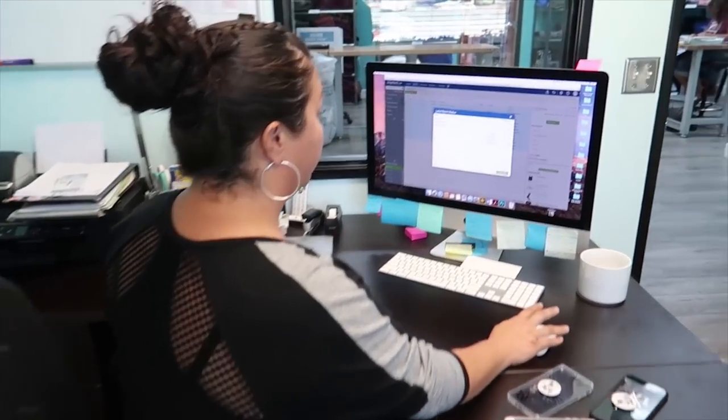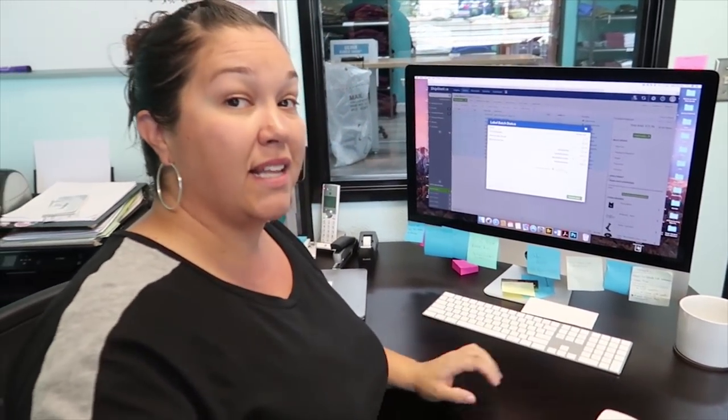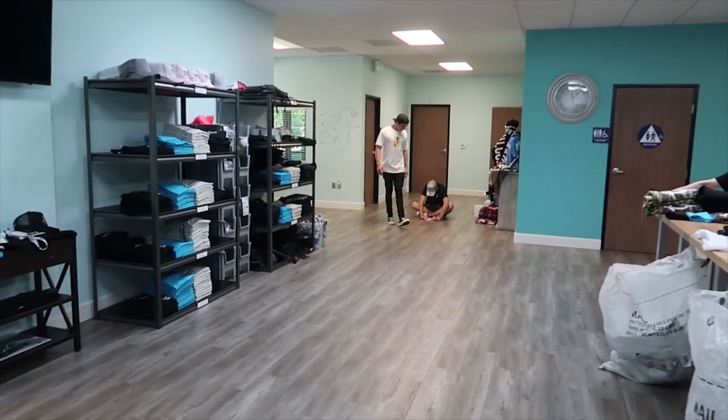All right, first step, what's going down? Okay, so we're printing labels. We're gonna print the labels for your batch that you're filling. All right, let's do it. We're ready. We're freaking pumped. We got the new hoodies on. Dylan, come on, we got jobs to do. We got 13 orders to fill.